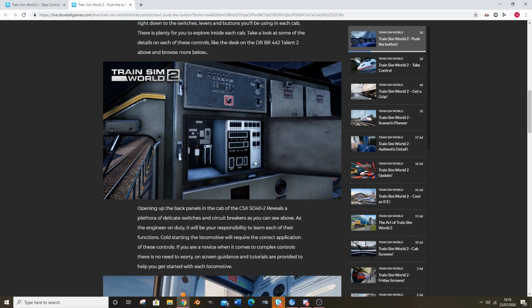On opening the back panel of the CSX SD40-2 reveals a plethora of detailed, delicate switches and circuit breakers, as you can see above. As the engineer on duty, it'll be your responsibility to learn each of their functions. Cold starting the locomotive will require the correct application of these controls. If you're a novice when it comes to complex controls, there's no need to worry. On-screen guidance tutorials are provided in order to help you get started with each locomotive.